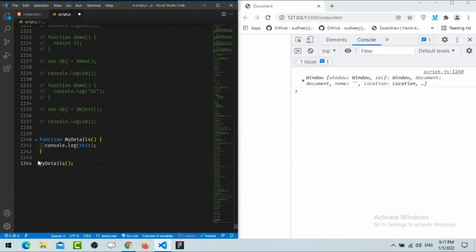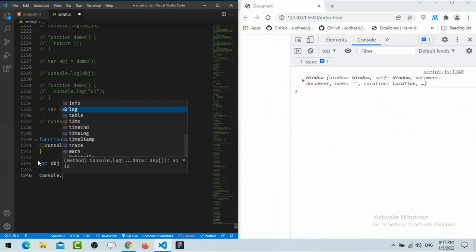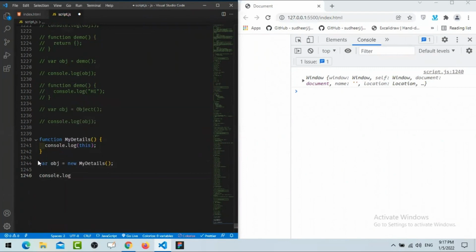But if you use new in front of this, and now try to print this and obj, let's see what will happen.